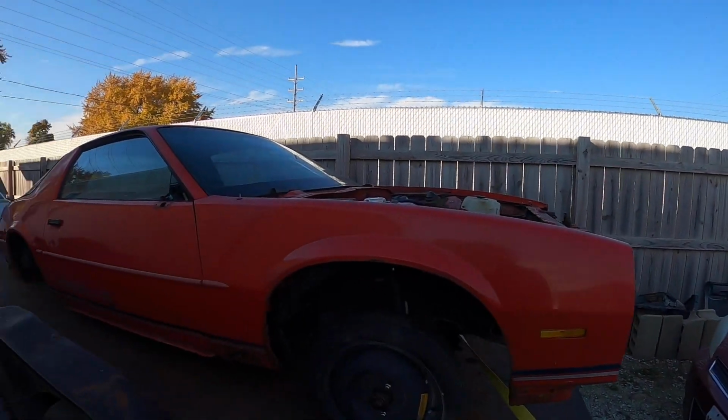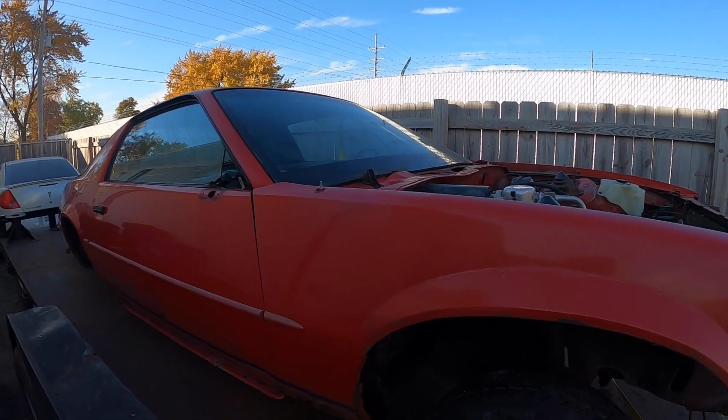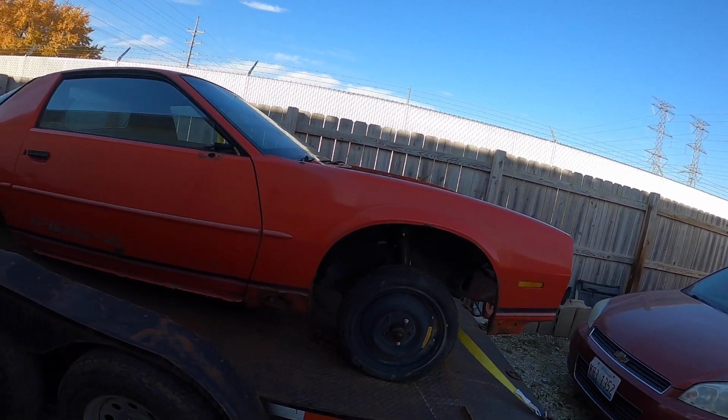You know, a lot of crazy stuff going on in the world, and like I said, been doing a lot of stuff, and work is crazy. Like I said before, I didn't know if I was gonna have a job. I don't know what's gonna happen, and I couldn't pass this up because it's free scrap, and the scrap place is right down the street, so it's free metal, free money, even if it's only 40 bucks. I mean, I'm driving a block and a half, and taking my time to cut it up.